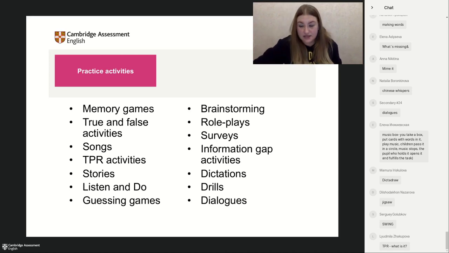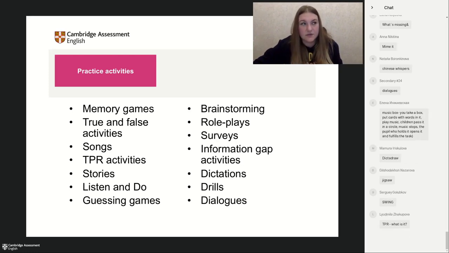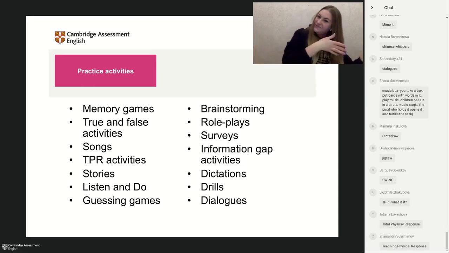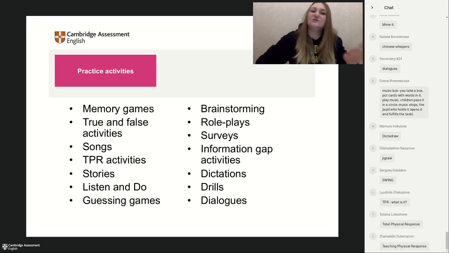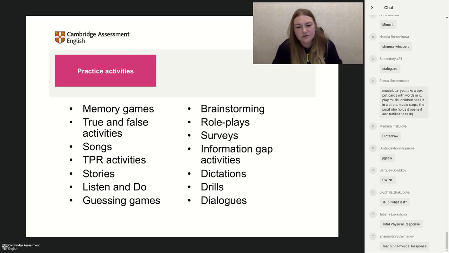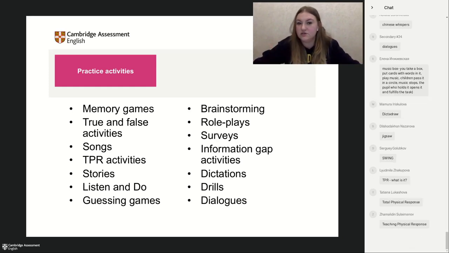Or, you know, there is a very nice TPR game from drama classes. I sometimes have drama classes. It is called Wave. When it's yes, they move to the left. When it's no, they move to the right. So we are playing the wave. So, total physical response tasks. You can watch nice videos by Herbert Puchta on YouTube, where he gives the introduction to total physical response, and these videos are great. They are quite old, but they are fantastic.